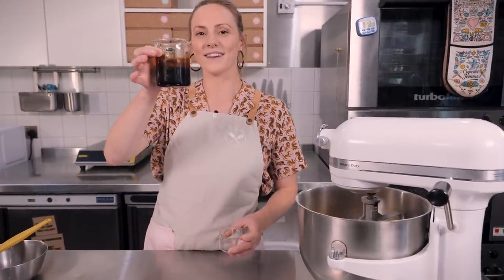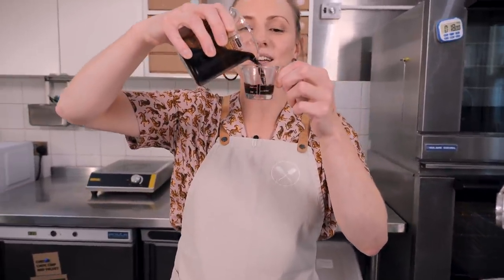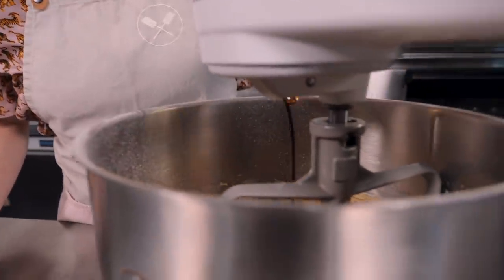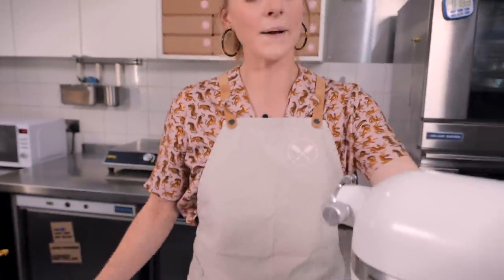I've got loads that I've got the guys to make downstairs, but I really wanna use my tiny, not very useful mini jug. So I'm just gonna measure mine in there. And we're going to pour that in. Obviously, I've let this cool down. This isn't hot because if it was hot, we'd melt the butter. And again, we're going to mix this for another 30 seconds.